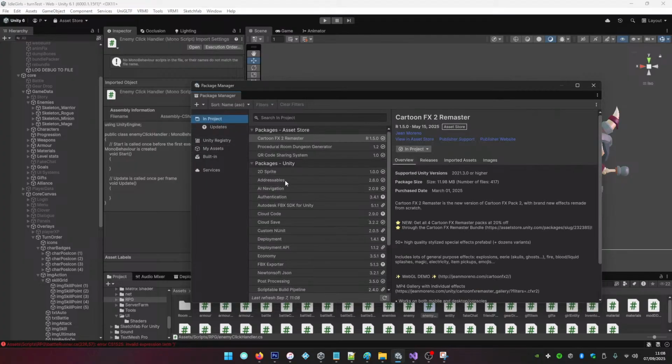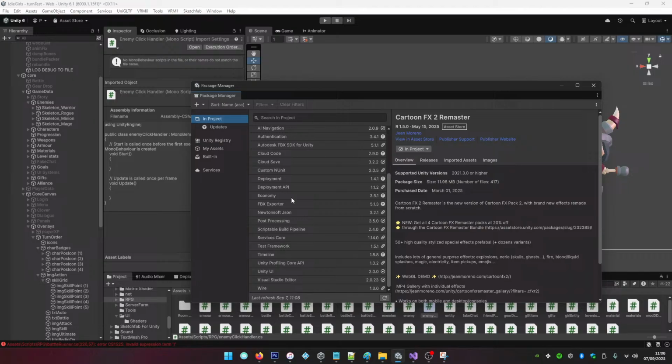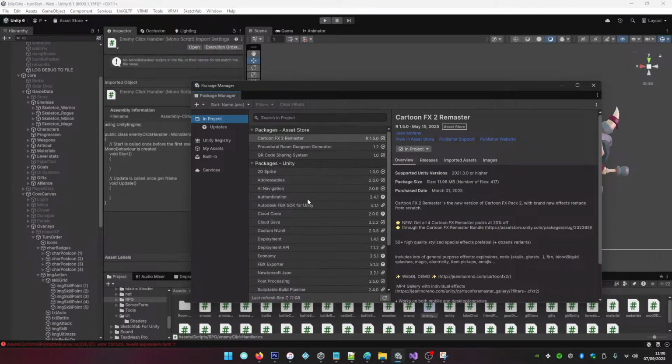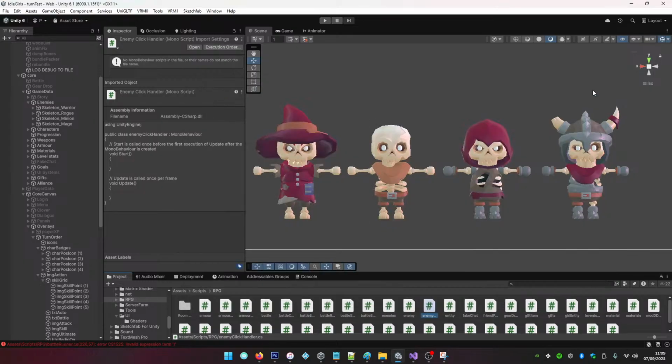It's unusual because I was a big fan of the new input system, but here's the thing, right? This game, I wanted it to be click only. This entire game is going to be 100% clicking, unless you're chatting with the chatbot, with the Clover chatbot. That's the only time you'll ever need a keyboard. Everything else in the game is going to be left mouse click only, because I wanted a simple clickable game. It's an auto battler, right?